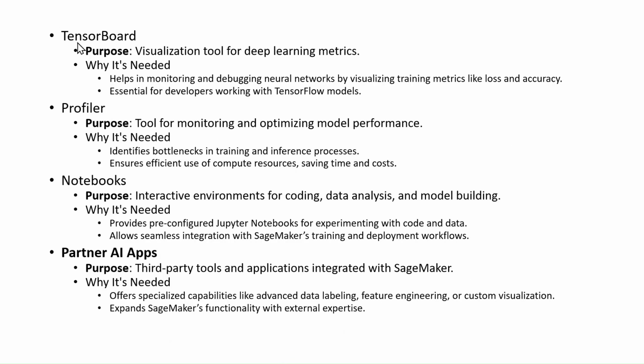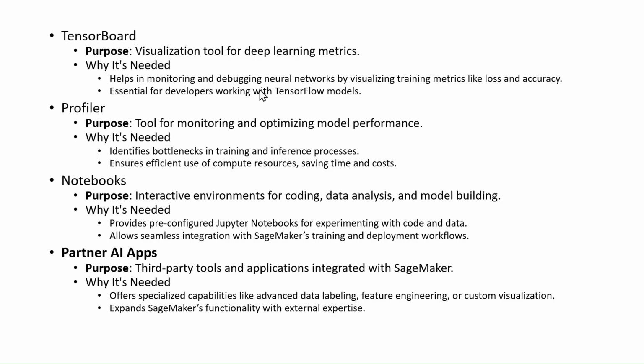And next is TensorBoard. Its purpose is completely visualization for deep learning metrics. So we do require metrics for analyzing the data, how it is coming down, when it is going up, for all those things we do require. So why is it needed? It helps in monitoring and debugging the neural networks by visualizing training metrics like loss and accuracy.